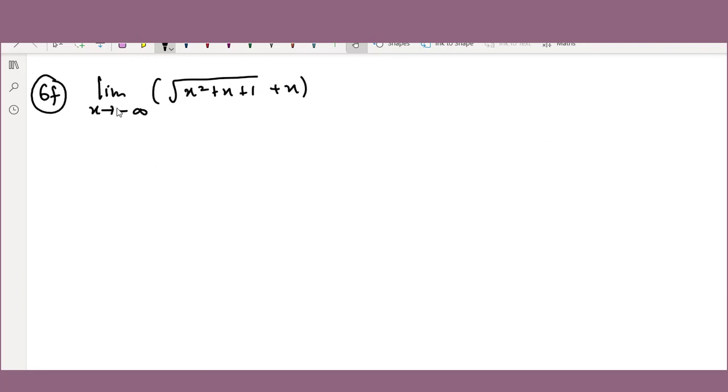For 6F, find the limit for this one. So substitute. Here is the root, which confirms positive infinity. This one is positive infinity. And plus, plus negative infinity, so positive infinity minus infinity. This one you cannot say is equal to 0. Why? Because we don't know which one is greater. This is an indeterminate form. Because this is just one line, not a ratio function, we don't know which one is the root or polynomial.